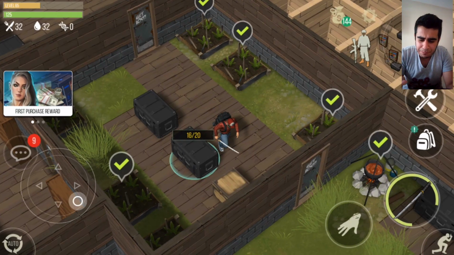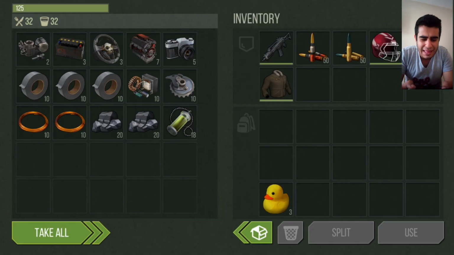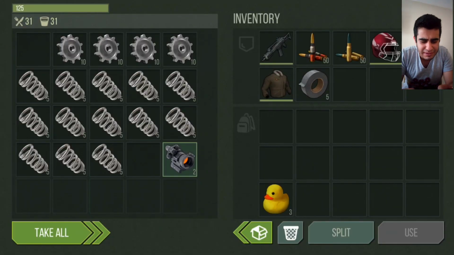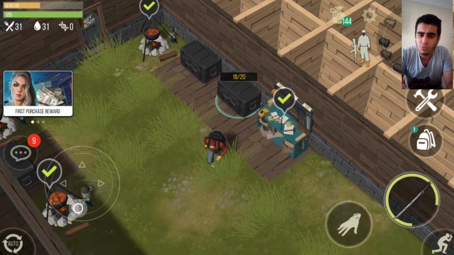I'll give him some hunter stuff, and let's just give him a couple of good items. Let's say, I don't know, I think 5 tactics would be enough for him also. Should we give him more items? Yeah, I think 3 springs would be good enough for him.